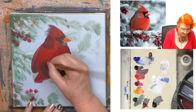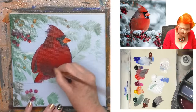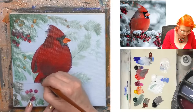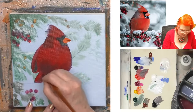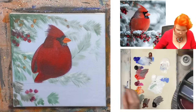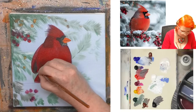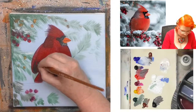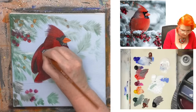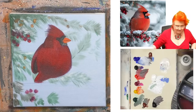And I know I'm going to be working that little area by the wing. Layer, layer, layer. Okay, kind of under the little tail here just a little bit. And we know that we've got this here. There's tons of branch over that, so I don't want to do all my work here. There we go. So starting to get some shape and value and bird in. A little bit of red.